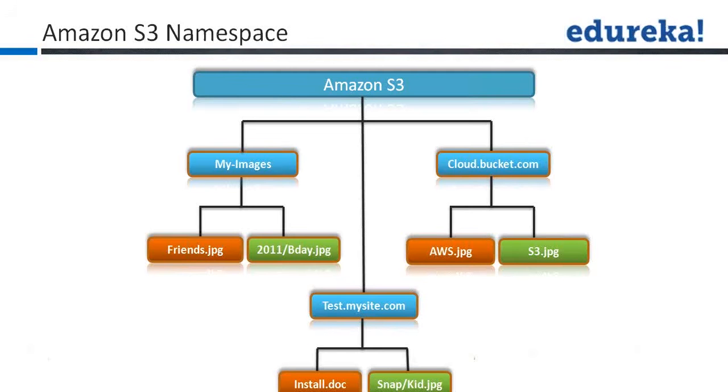So any object we put inside that folder would always have the folder name in front as a part of the URL. This is just used for grouping purposes. So a folder is used only for grouping inside a bucket. This is the structure of a bucket, folder, and object.